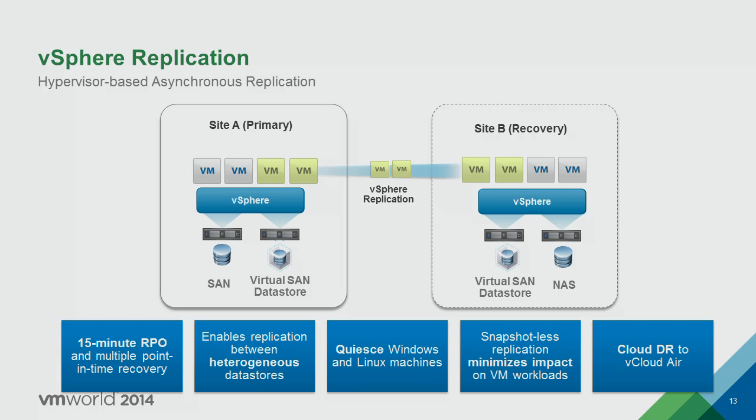Thanks. So actually a couple things I wanted to add on the VDP front. One is that it comes in two flavors, actually. So there's VDP and VDP Advanced. VDP is actually included with vSphere. So any of you out there with Essentials Plus and above can go out and try out this product free of charge. It has certain limitations in terms of scale and some of the features, like we don't have the agents, we don't enable replication. Those can be purchased at an additional cost.